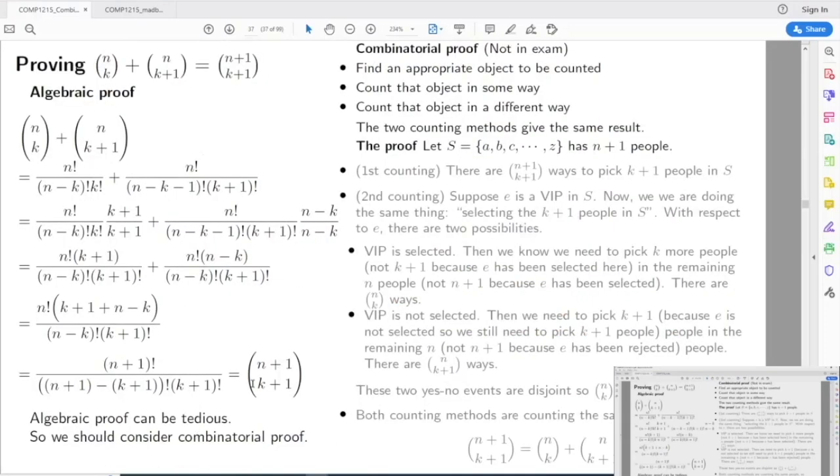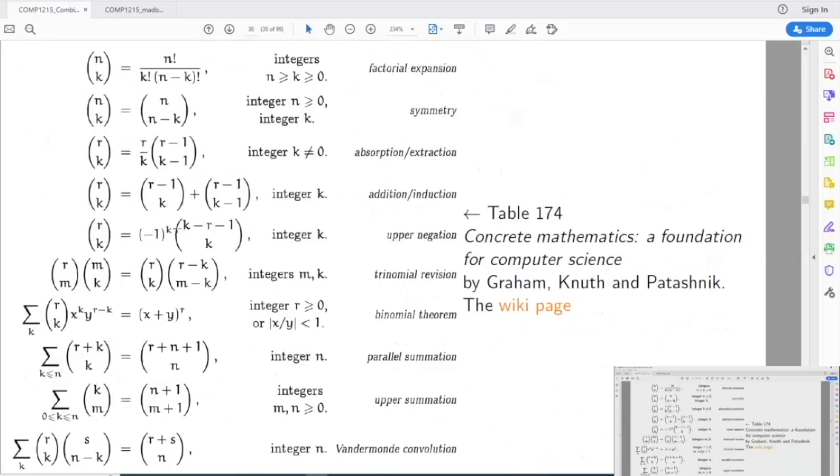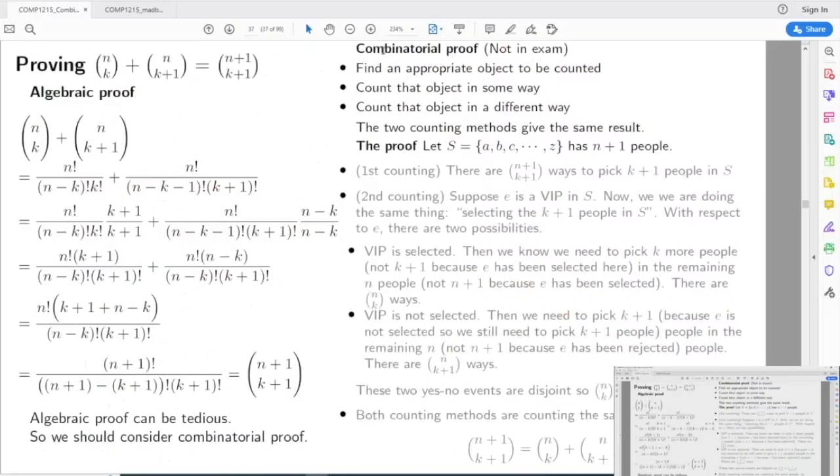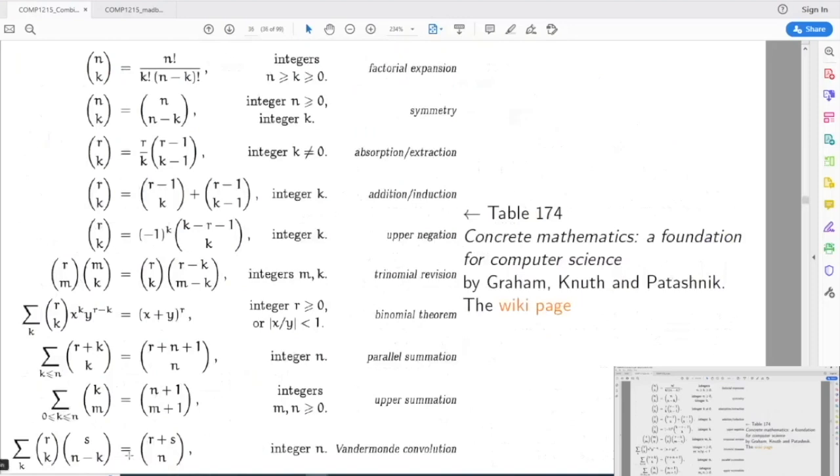Well, you can prove it by using the definition like this. But I can tell you, if you do that for this one, your proof will be crazily long. And because the proof is crazily long, it's very easy to make a mistake. That's why last time I talked about combinatorial proof. And I can tell you, this one you know how to prove by combinatorial proof. Why? Because this is the sum rule. What the heck is the sum rule?